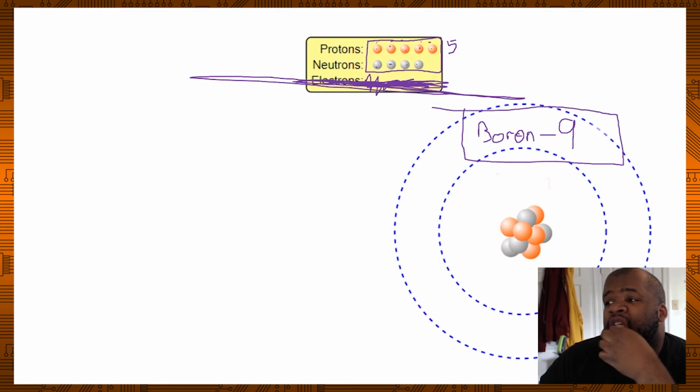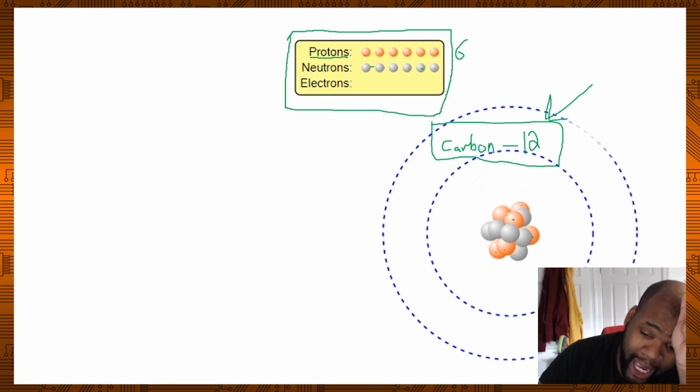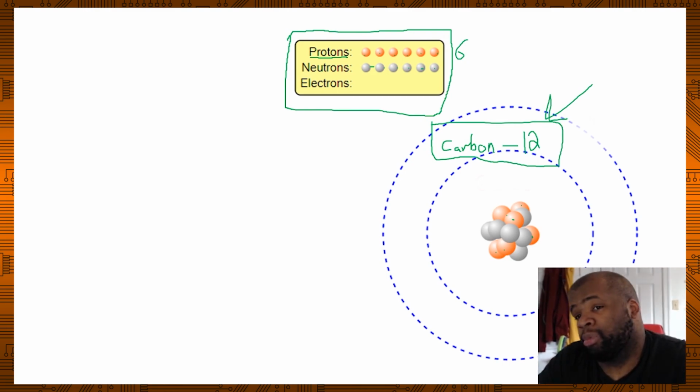Please take your time with this. I don't think this is that difficult. The biggest issue is you get turned around with what information you need to figure out, what you need to write, and how you need to present it. Take your time. Protons simply tell you what element you have. If you know what element you have, you can figure out your number of protons.